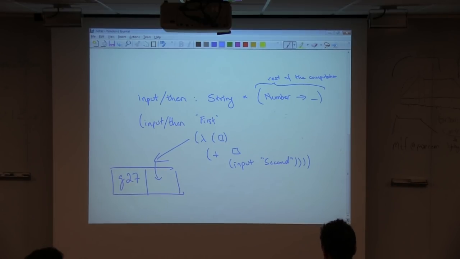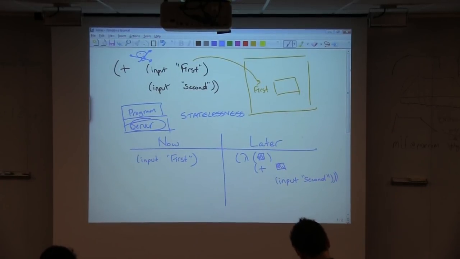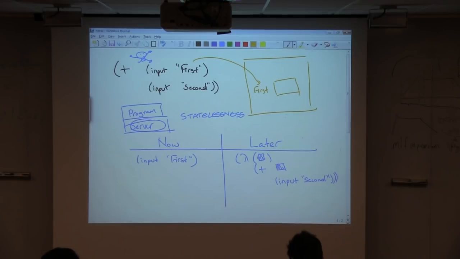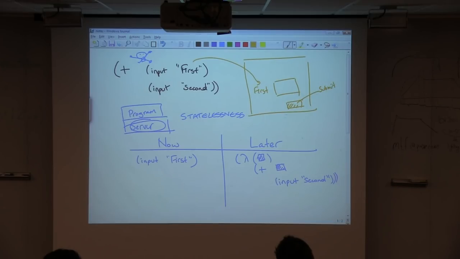Now, why does it need a name for the rest of the computation? Well, presumably, it's going to get messages back. That's right. So this web page over here, there's something critical that I haven't shown you on the page, which, in the old days, you had to have an actual button. These days, you don't actually have to have a button, because you can use JavaScript to do the button for you. But you need some way of saying some sort of submit. Either you give the user a button to decide when to submit, or it can automatically decide to submit based on some pattern in the input, or you do a click and it automatically does a submit. But conceptually, there's still a submit action happening.